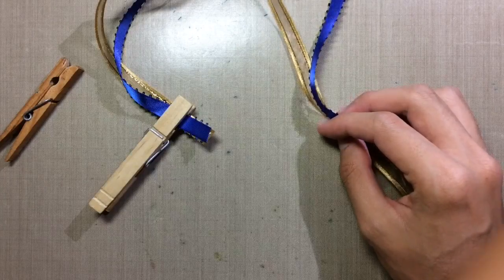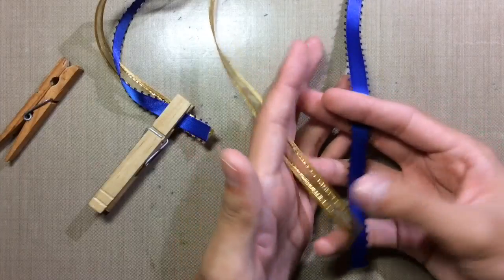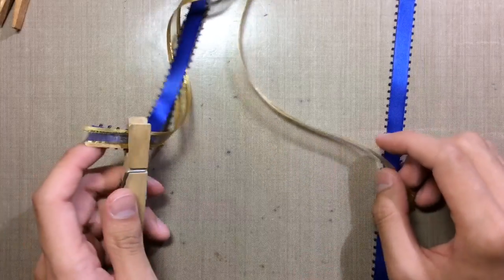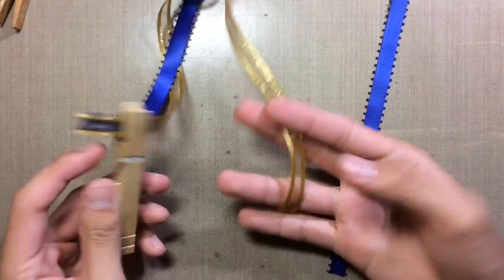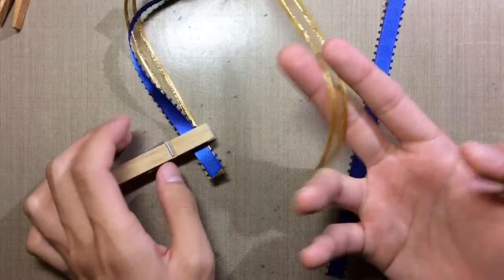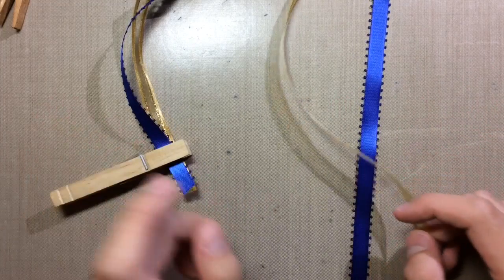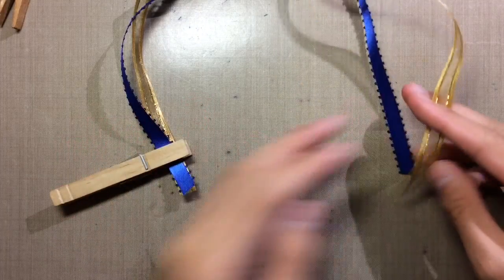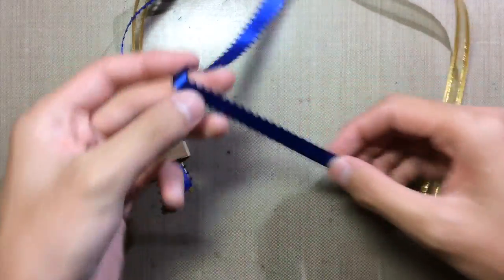And when you're making your first one, you can start off with maybe 4 different colors. That can sometimes help you not get confused, because there are going to be 2 separate piles. So I'm going to be using 2 of the same color blue and then 2 of the same gold color today. If you want to make it easier on yourself, you can use 4 different colors, and then that will make sure that you don't get the different strands mixed up. But for today, I'm just going to be using these 2 because I need to make this for graduation. I have a school that's blue and gold, so I have to make that.